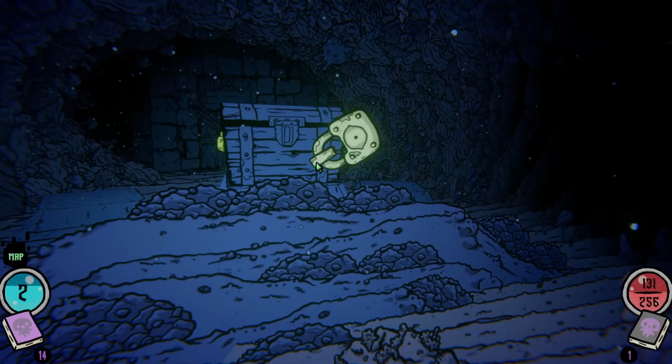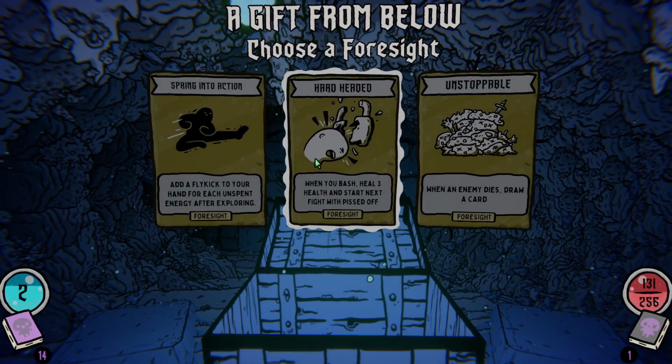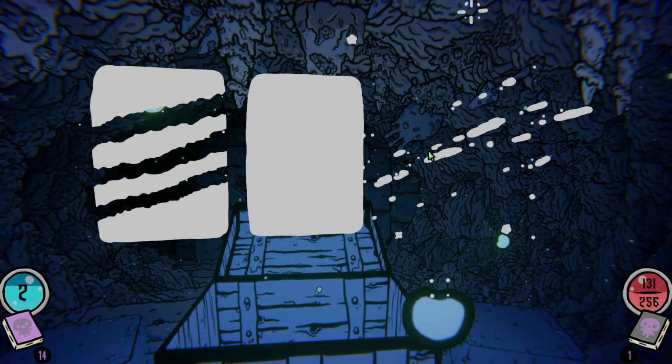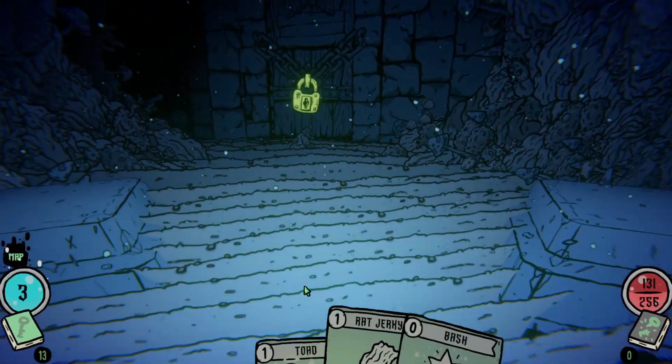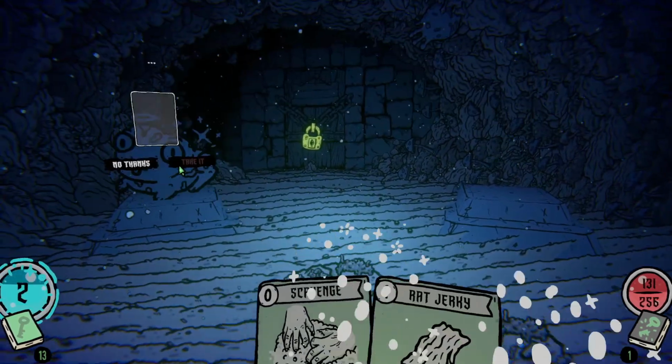I need a section to heal up because I've got a lot of health now. I've got 256. When you bash, heal 3 health and start next fight with pissed off. That's pretty good. When an enemy dies, draw a card. Let's do that. That's fun. Haven't done that one before. Ooh, erect a toad shrine. Let's get rid of a card.